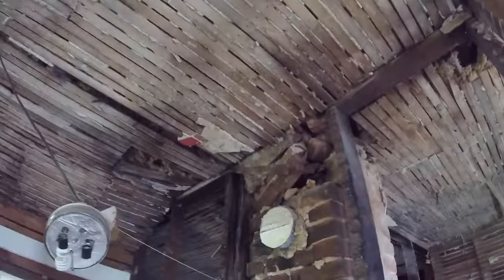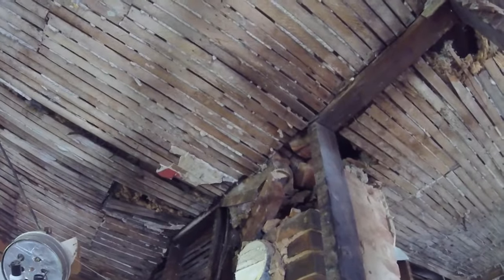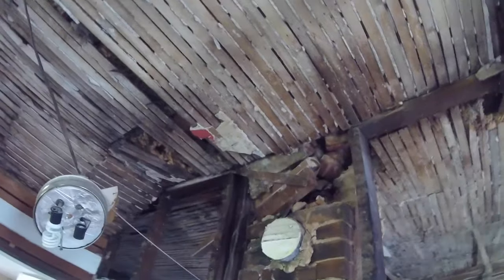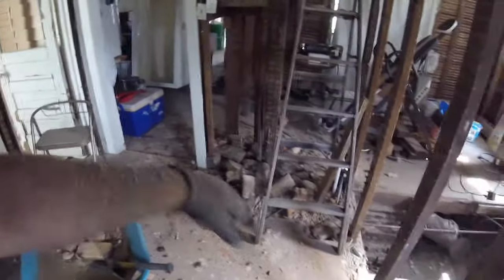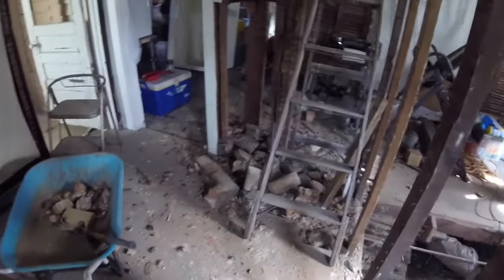I've been working on this side too, and just grabbing the stuff that breaks off, using those boards as wedges. So it's not as heavy as it was, so that's what I'm going for. Should be all right from now on. I'm constantly thinking of ideas on how to repurpose something, especially with this, because it's so heavy, and you know, the wall plaster stuff, and because it just saves so much work and labor.